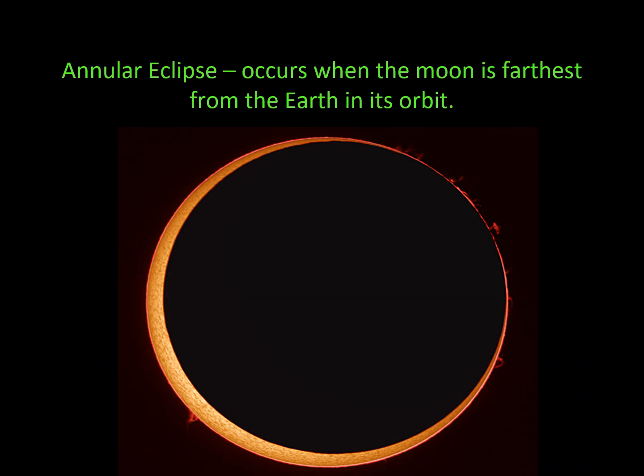This is a picture of what the annular eclipse might look like. Again, the moon's the farthest from Earth it can be in its orbit, and it happens to be an eclipse at the same time. So while it tries to cast its shadow, it casts as much as it can. But there's a little bit of that sun that you can still see around it because it's not big enough to cover it completely. Got to know the moon is much smaller than the sun, but the distance makes it look different.